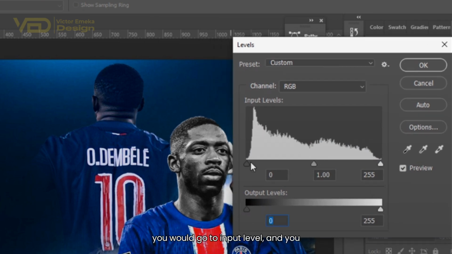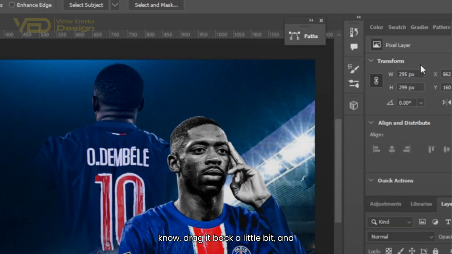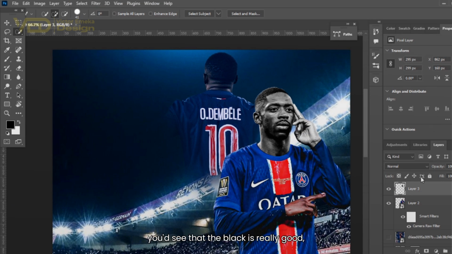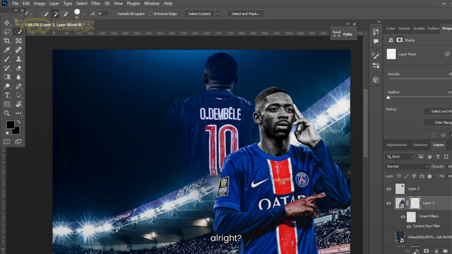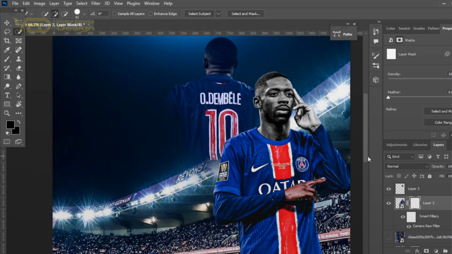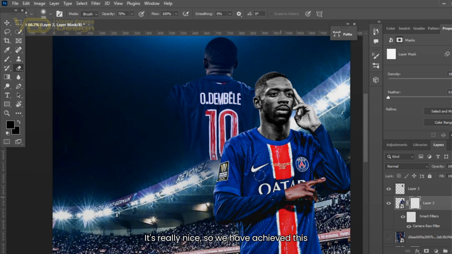Go to input levels and drag it back a little bit, and you'll see that the black is really good. It's really nice. So we have achieved this with the second image.